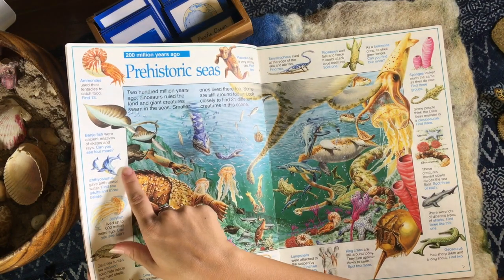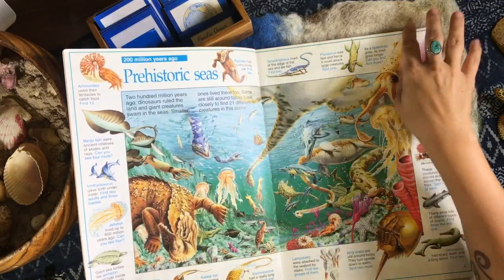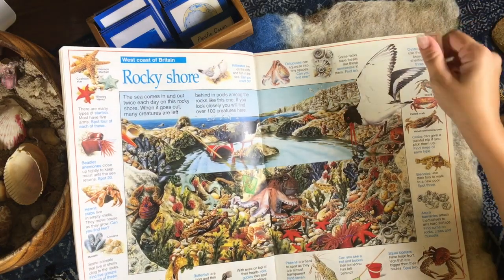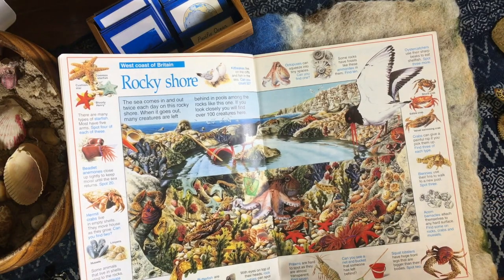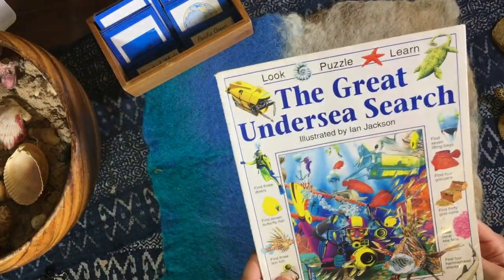So, you know, you gotta find the banjo fish, and it's a little bit of information. Prehistoric seas, the shipwreck, the rocky shore. And look at how wonderful the illustrations are here. And then again, you just get a little snippet of information. It's fun, it's educational. That is a win-win.